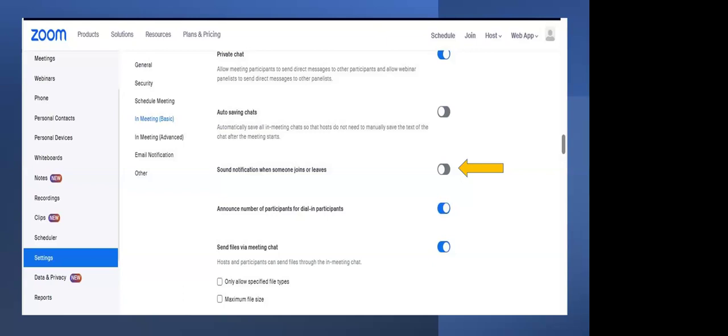We haven't moved out of settings. We're just going down the page, and I got a few on the page at a time. But just know when you look at it, you're going to be going down, down, down to see all of these different settings that you can do.